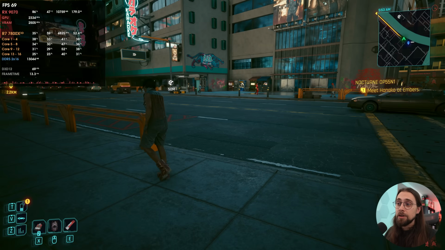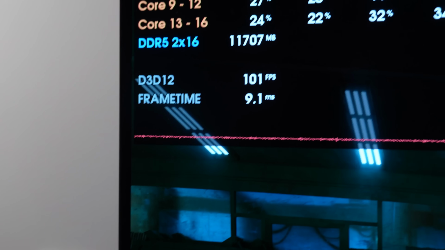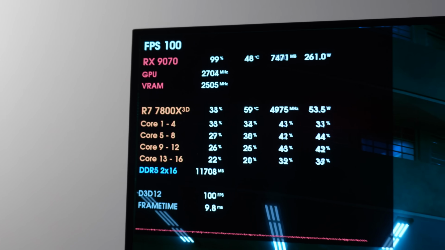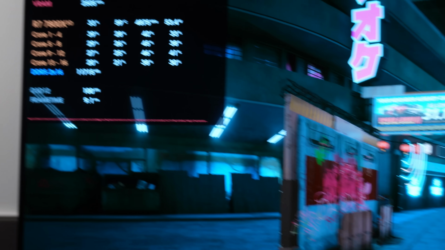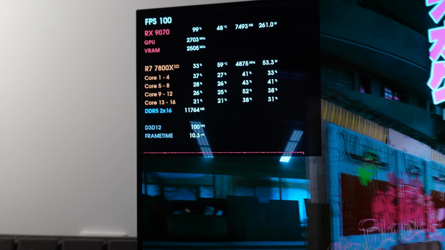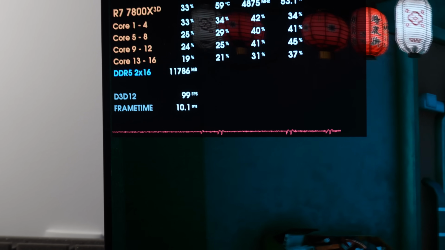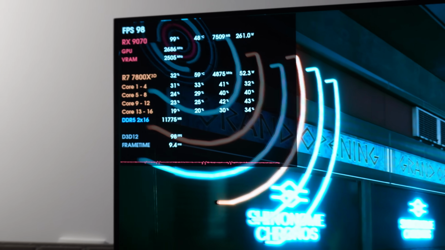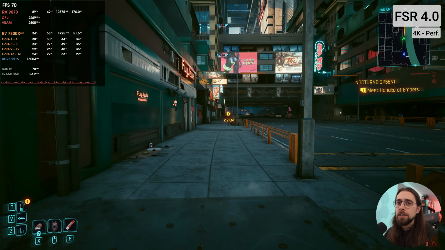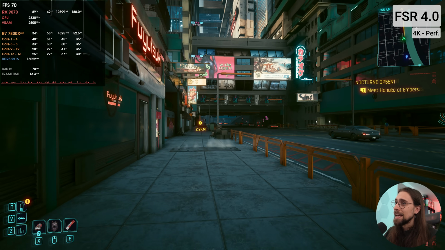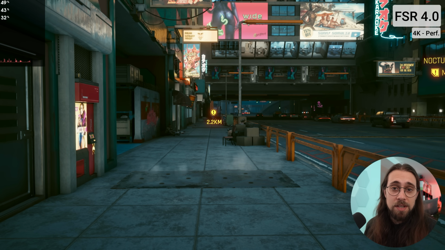Maybe it's because of the drivers, maybe I need to reboot, whatever. Now, just for perspective, as you can see, without recording, we have better frame times, but still the frame times aren't really that great with the RX 9070. I don't really know why, but it is what it is. As soon as I start moving a bit, the frame times start getting worse again. Maybe it's because of the drivers. But well, the point here is showing you the quality, not the FPS per se, so I guess the point is still valid. And even if you can't use these drivers, you can just use OptiScaler and it will still work.